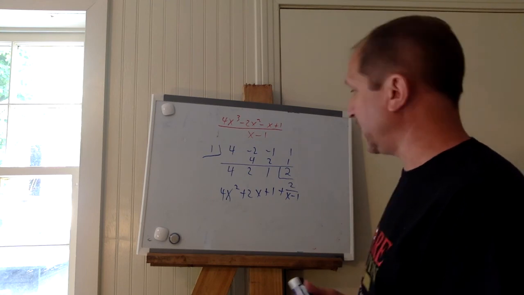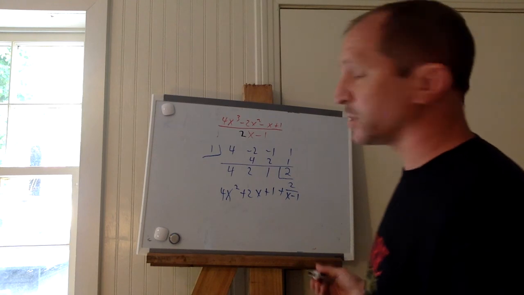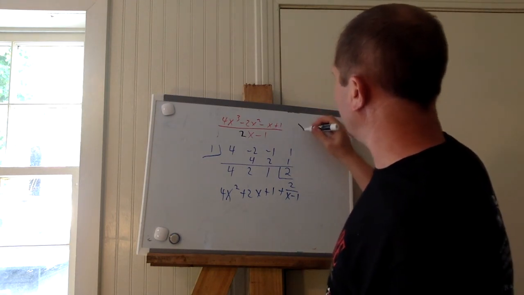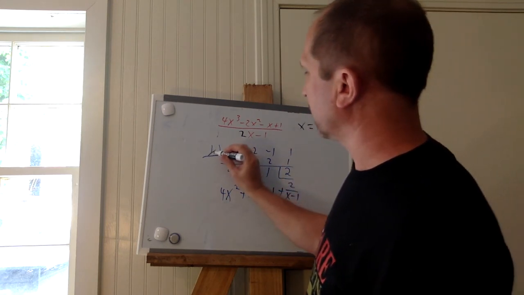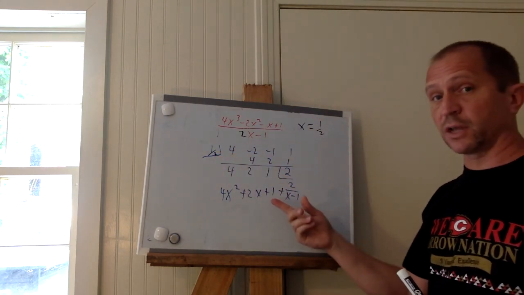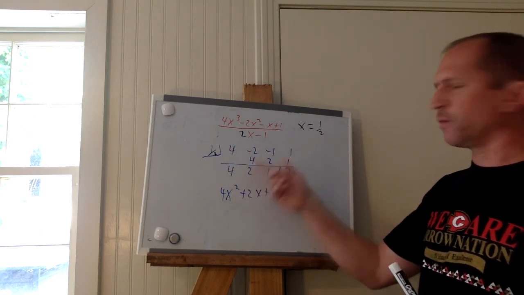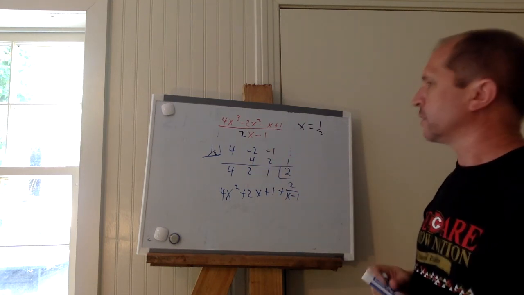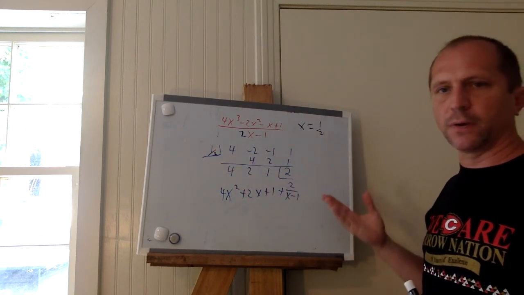Likewise, if I have a leading coefficient here, let's say that this had been divided by 2x minus 1 instead of x minus 1. Now all of a sudden, this is going to be x equals positive 1/2, so I would have a 1/2 here. This can be done. You can do synthetic division like this, but you start dealing with multiplying by fractions, and you can get some pretty messy fractions going along here. Depending on what that fraction would be might determine, yeah, 1/2 I probably would go ahead and do that.